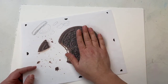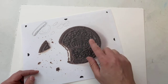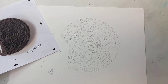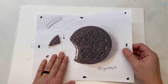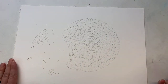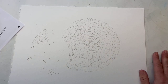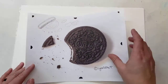Because again, depending on the subject, the amount of detail, how I'm going to paint it, and the amount of different values in one area — that all depends how that final drawing is going to be on my paper. Thanks so much for joining me. I hope this helps when you're looking at or trying to choose a reference photo, and deciding what size to paint it and how to draw it out. This full tutorial from beginning to end will also be available in my Patreon online school once I'm fully finished with it. So if you'd like to paint along with Oreos, that should hopefully be up sometime before next week. Let's paint!